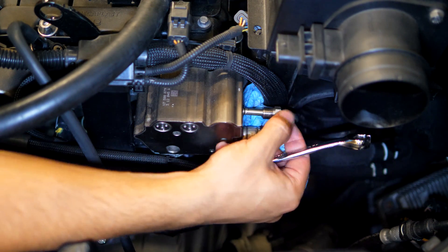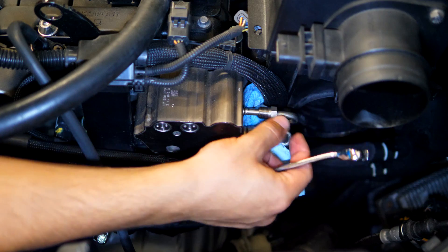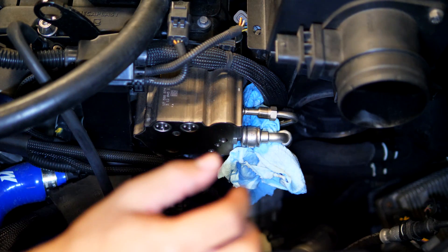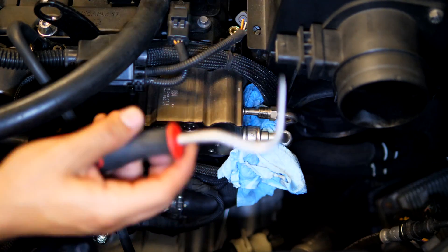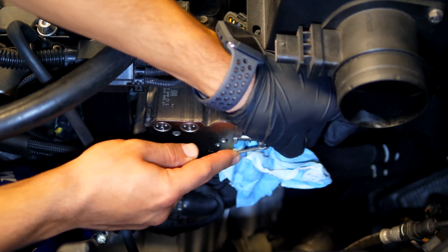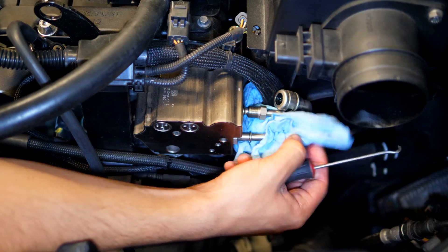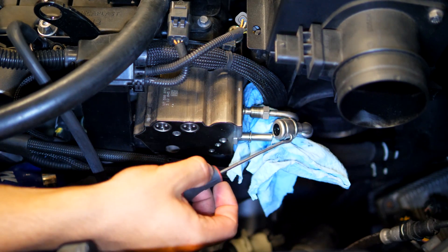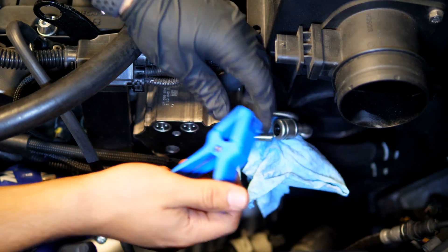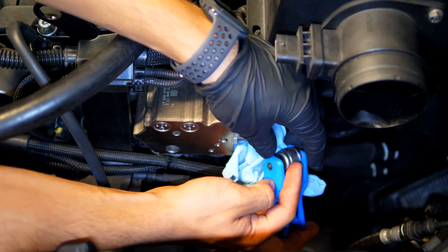Once you back it off, you'll see the line itself can move — that's disconnected. Now we can remove this one here, which is the tricky one. If you have a set of long-reach ring pliers, you'll be able to get this off easily, but I don't have that, so I'm going to go at it with these picks. From the side with this pick, you can push in and there's not going to be a lot of movement, but as soon as you push it you'll be able to take it off just like that. Take note of how high this is relative to the other fuel lines — if you let it drop, fuel will come out. Using this little stopper with the rubber end facing the connector, slide the open end over the line and it will prevent any fuel from coming out.